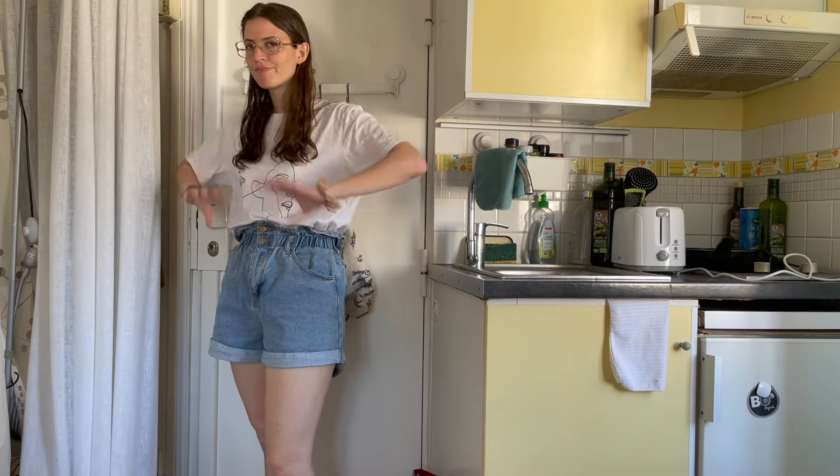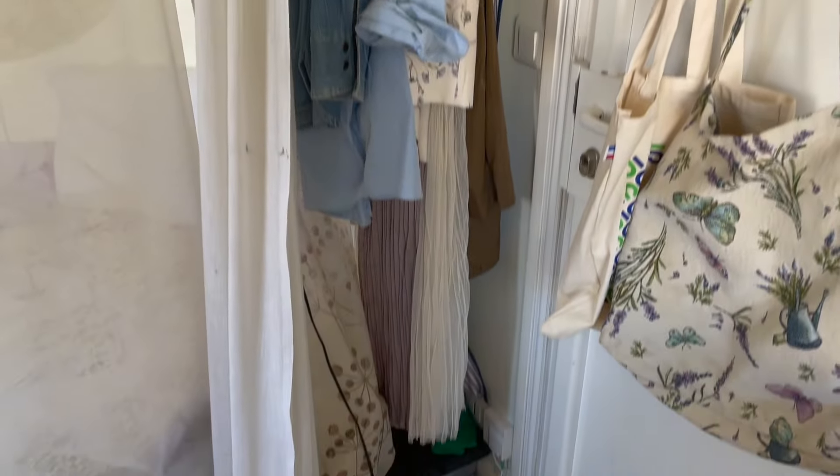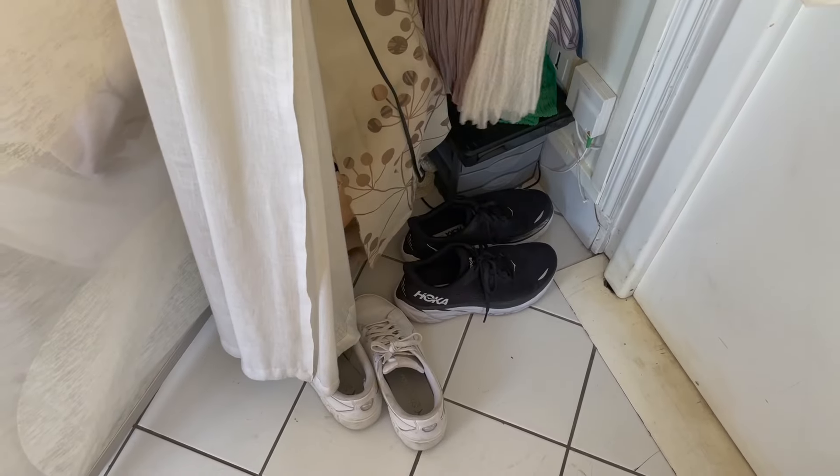In this shot you can obviously see a little bit of the kitchen, but we're actually going to ignore that and instead go to the left where you see this mysterious curtain, and also a lamp that I never use. What is behind the curtain, you ask? It is my very own mini closet. This is where I hang my jackets, my dresses, my raincoat, and then behind all of that I also have a lot of storage for my shoes, which I clearly am getting a lot of use out of.